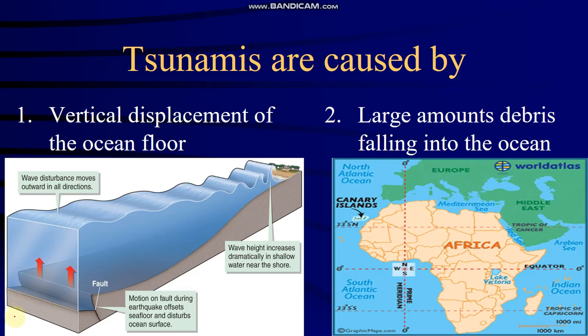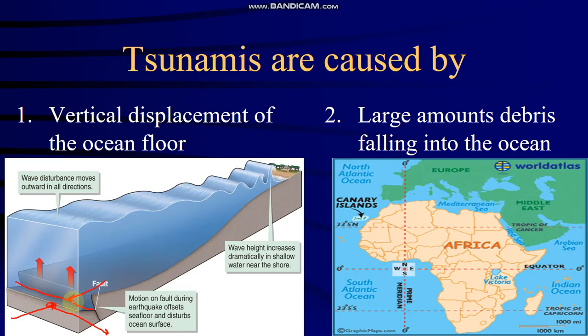transform. So let's say that's a convergent plate boundary happening on the ocean floor. This plate is moving that way, and that plate is moving this way. And right here, where they converge, like we learned before, they form a trench. So this plate's being subducted.